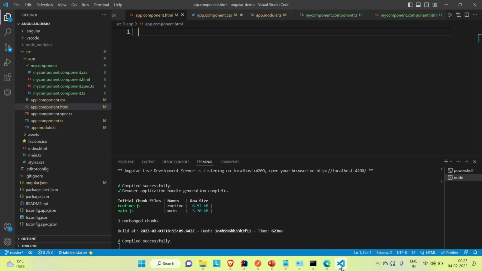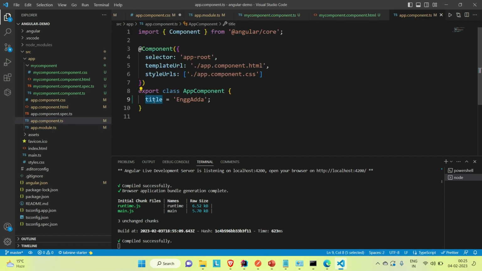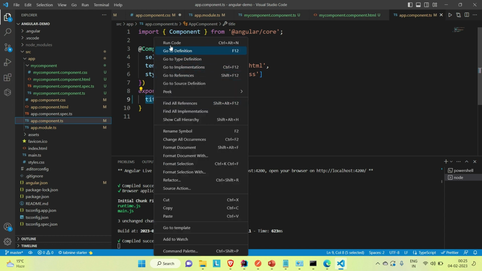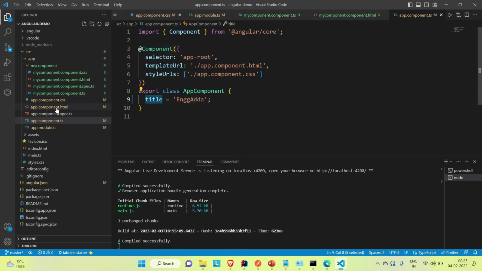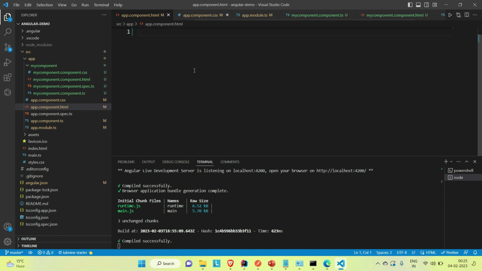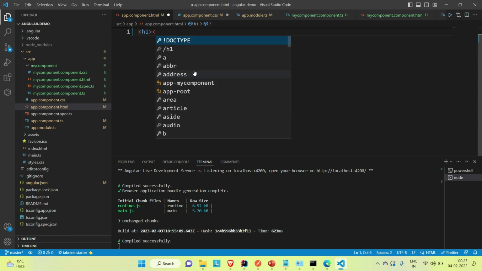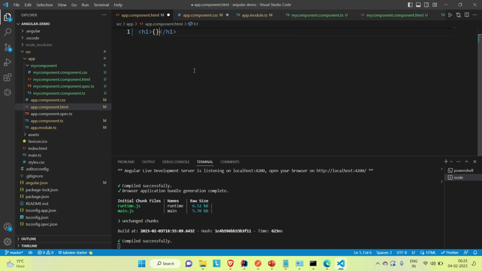Now what I'm going to show you, let me call this app component ts file, this title, there in the HTML. Okay, so let me copy this. Okay, just wait. Let me go to the component.html file and then let me try to call the title here. So I'm just going to call the title in the h1 tag. Okay, so let me try to put it here. Sorry, it is title, and let me try to save it.